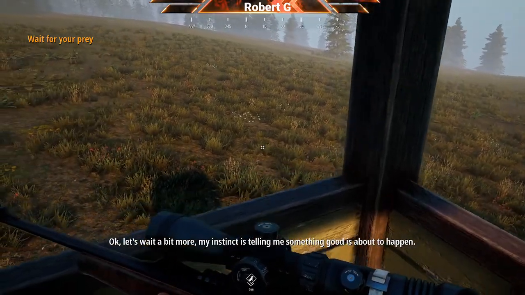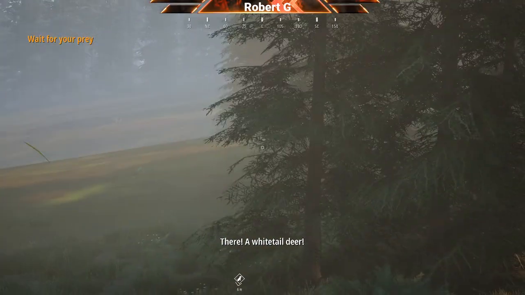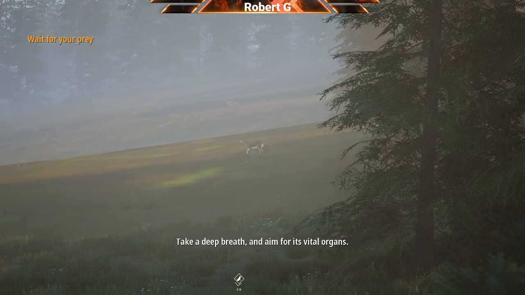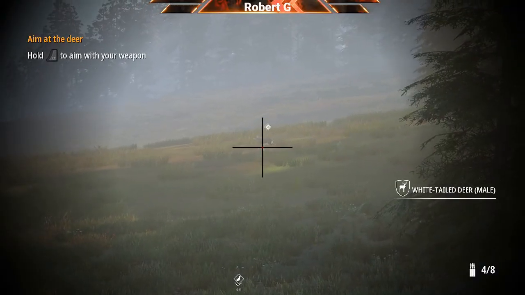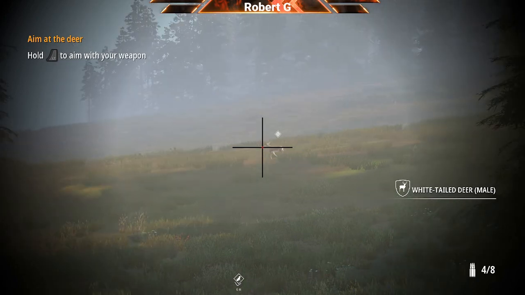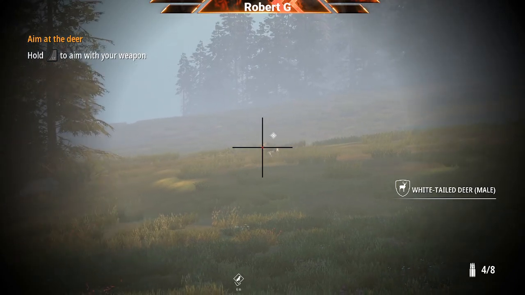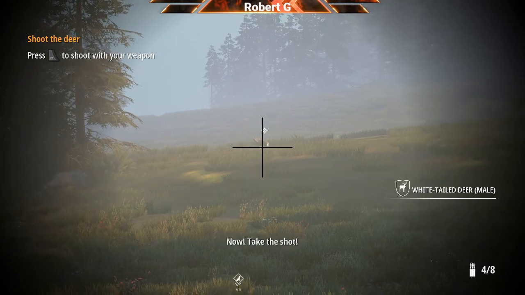My instinct is telling me something good is about to happen. There, a white-tailed deer. Don't shoot it just yet. You need to carefully plan your shot. Take a deep breath and aim for its vital organs. Wait for it. Now, take the shot.